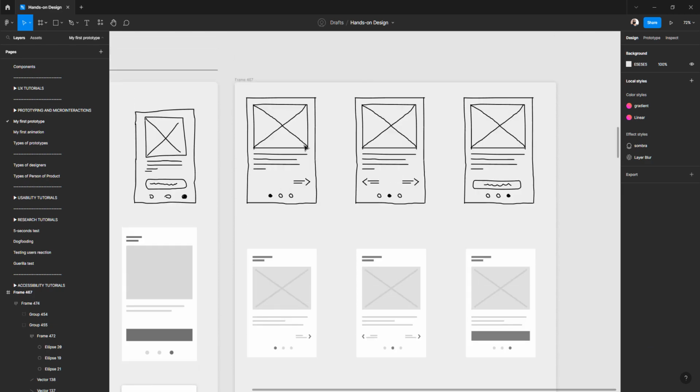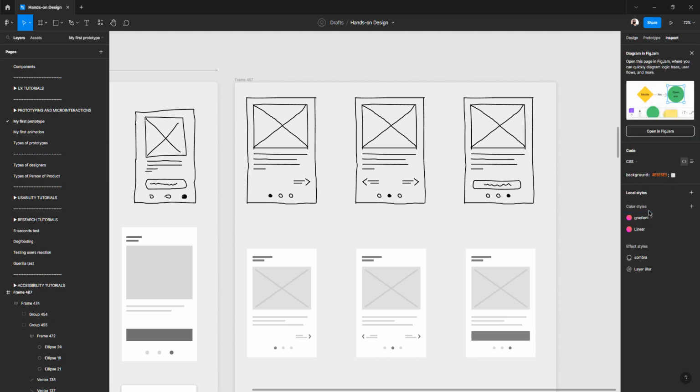I can start now. Okay, I changed my plans a little. Let's do the first prototype. So when we want to prototype things, we come to this section in Figma, in the upper right corner. We have design. Normally we use this more than other things. We got prototype and we got inspect.